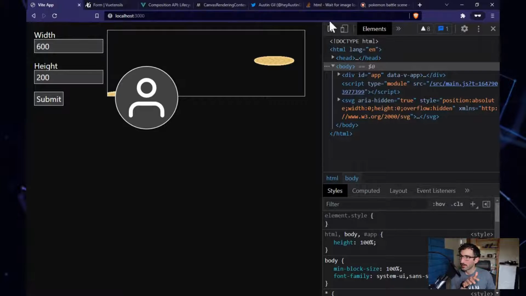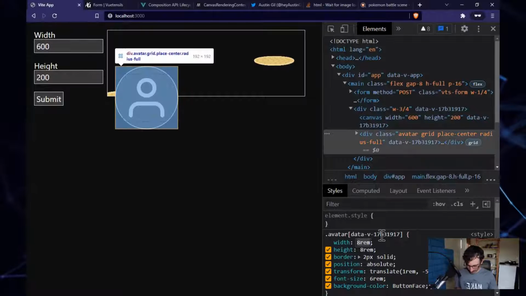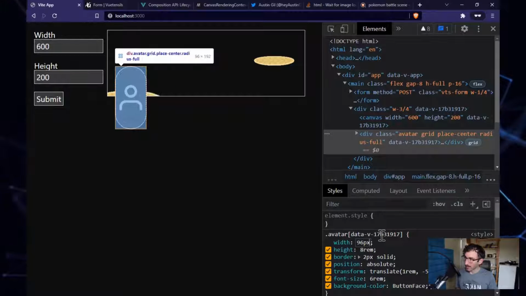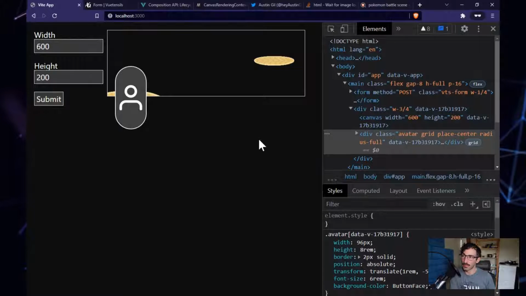my avatar thing, because I'm using rem values for the width and height, it's sized appropriately. But if I were to set this to 96 pixels, which was the pixel value, it's only going to be the same when the base unit, the default unit, is 16 pixels.